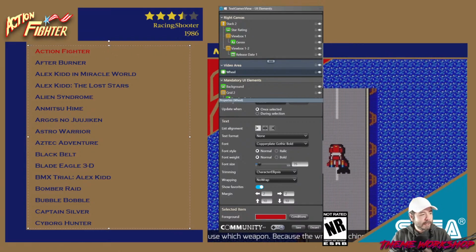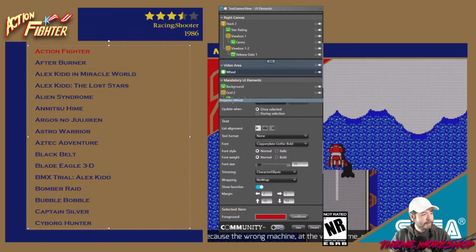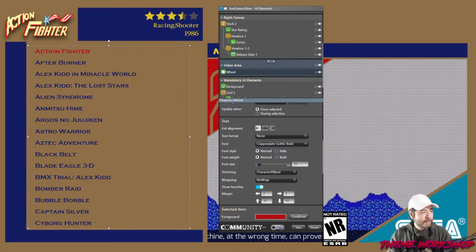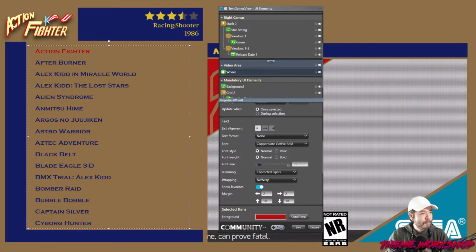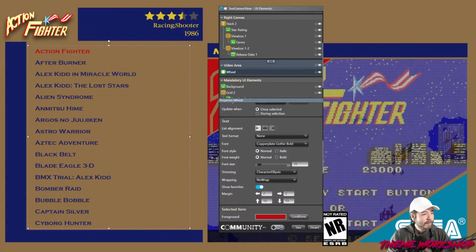Not quite. Maybe I did something similar to the font, but it looks like this font doesn't actually have the right stuff going on with it.